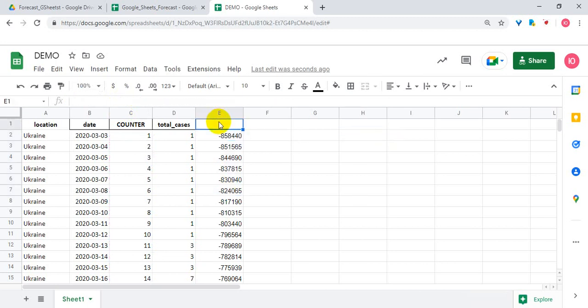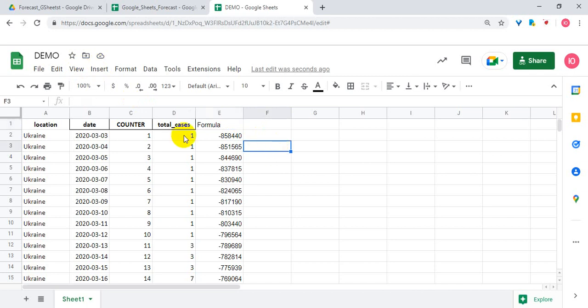Okay, let's make a header, formula. As mentioned previously, there are at least two ways we can make forecasts, interpolation and extrapolation. We can use the built-in formula, but in addition we can use charts, a feature like Trendline.